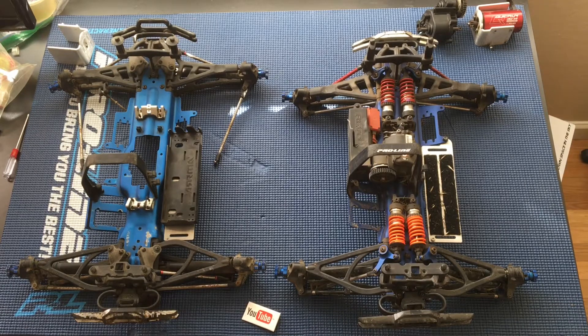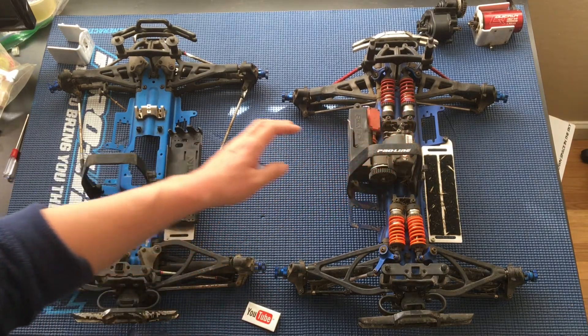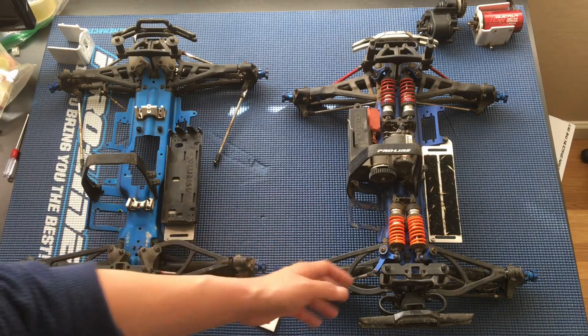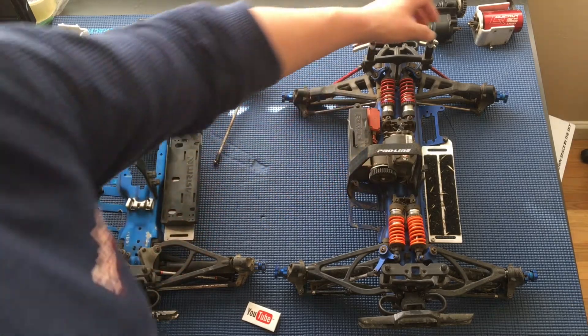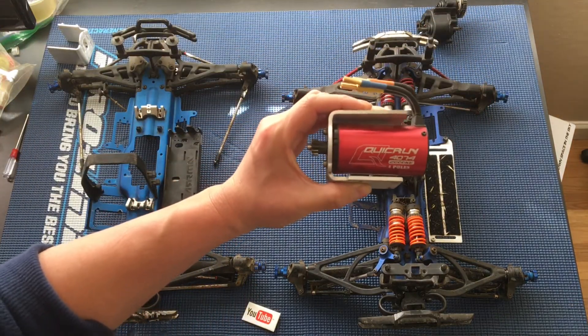This Revo — we've got quite a few videos on it. This was actually our original foray, our first foray into the larger four-wheel drive trucks. But it was a little bit unmanageable because of the wheeling. Once we converted this to brushless, this is actually the motor that we had in there — it's a Hobbywing Quick Run 4074.